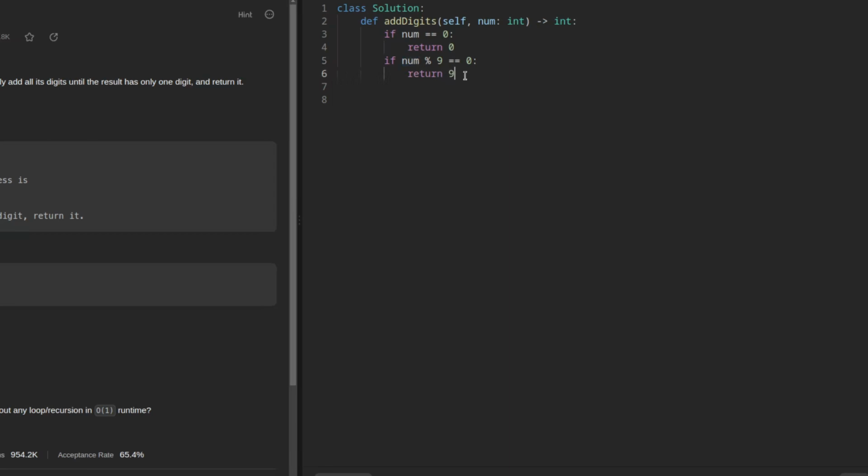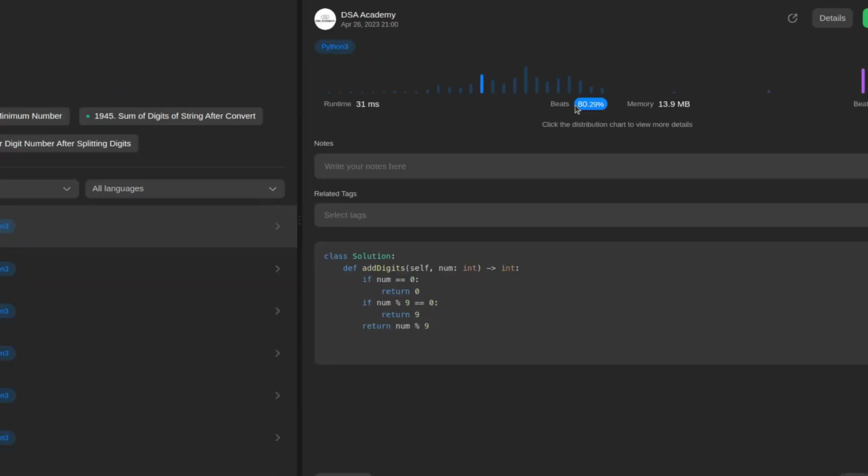So this is assured. Otherwise, if these two base cases are not executed, we can simply return the remainder of taking the number modulo 9, and we can be sure that this result will always be less than 9, and the result will represent the sum of the digits in this number simplified as per this given solution. Let's run the code and see if it works. And as you can see, it works and the code is pretty efficient.